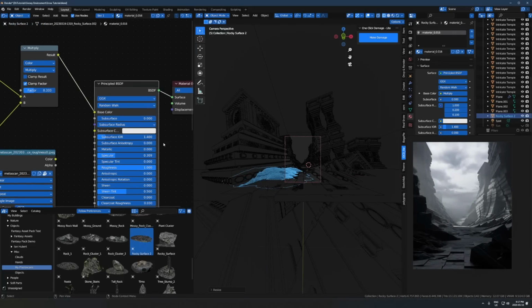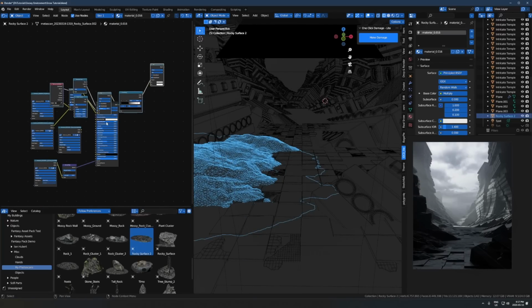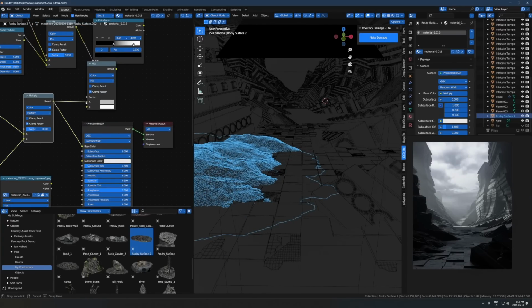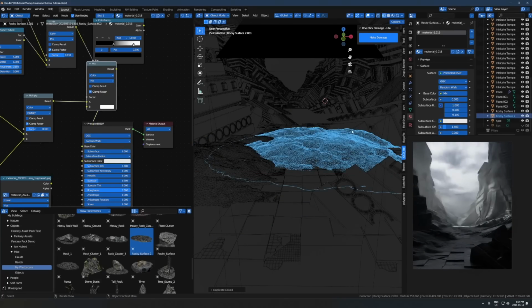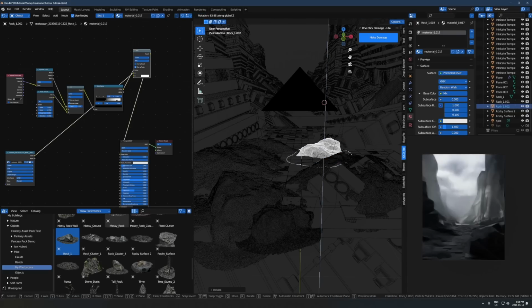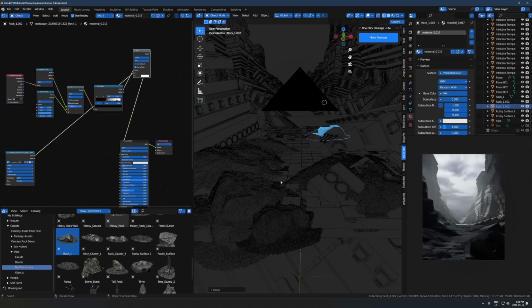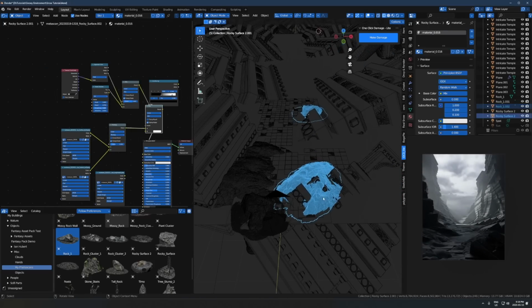And I might actually put the same snow setup on here. So take those snow nodes, then run the base color into slot A, run the result into base color. There we go. Apply scale, apply rotation. And there we go. So I'm just adding random rocks to make it feel more natural, with more variation that you can layer on top of each other. I find that always makes things look more complex and nice and intricate and natural and just good.